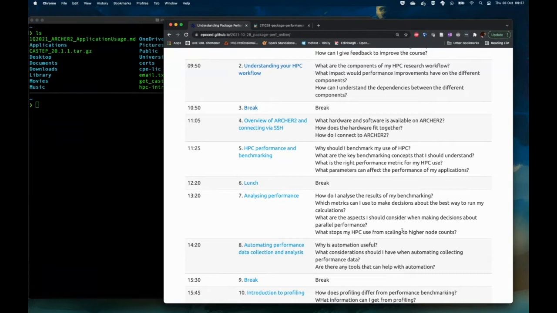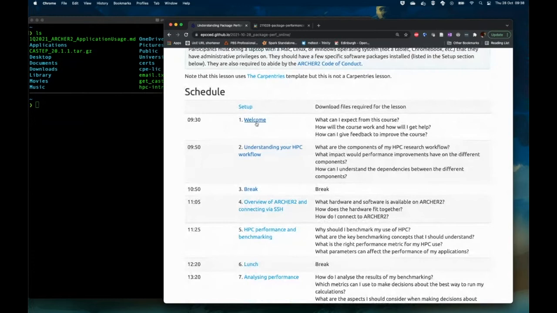If we do finish before we've got to the end of all the material, if people have a real burning desire to have a go at the material that's later on that we didn't get to, then we can always look to schedule a future session, maybe an hour or something, to cover the last bits in the next couple of weeks for people who are interested. But I really do want to go at the pace that makes it useful for people, not just go at a pace to fit everything in, come hell or high water. So that's what we're going to do in terms of a schedule.